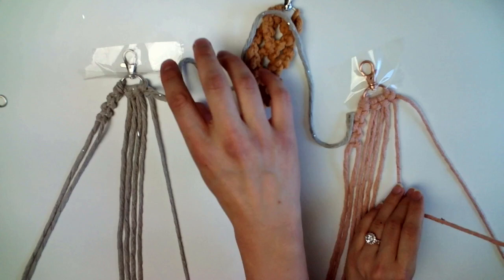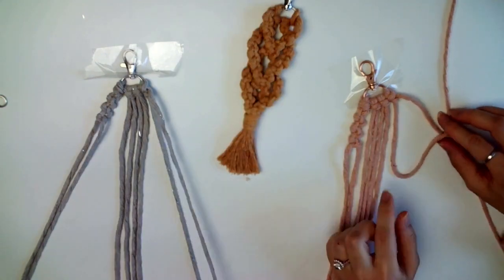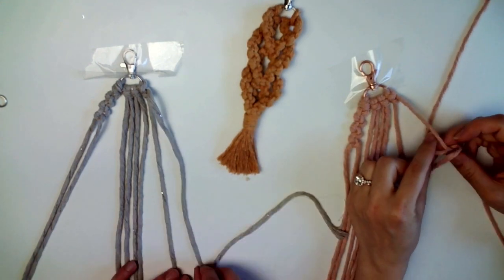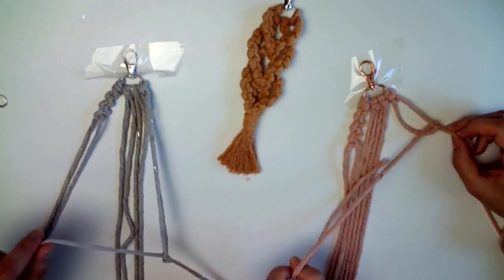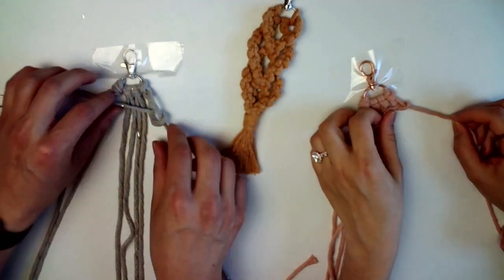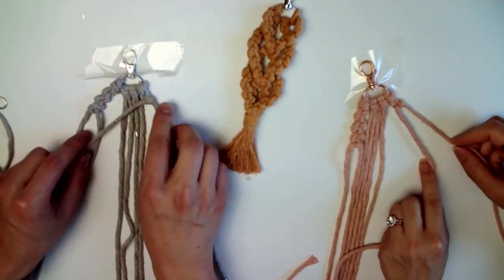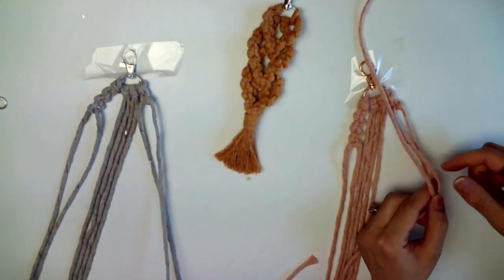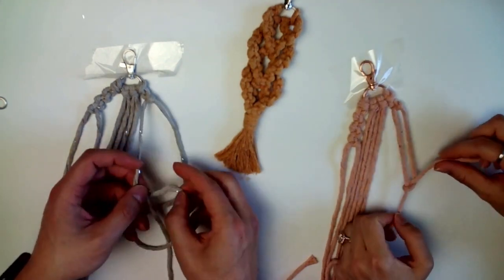And then alternating sides, so now the left cord. This left cord? Yep, is over the right and then through the loop. Through this loop. Yep. So now that's two, so we keep alternating back and forth until we have seven. This goes under, over.